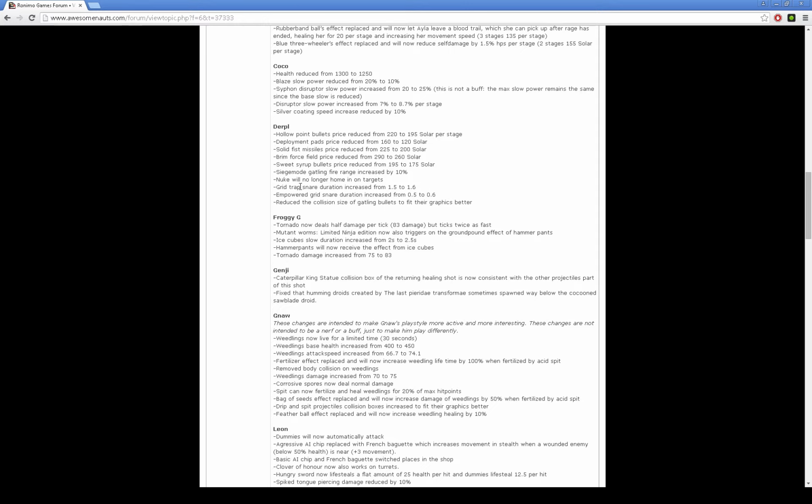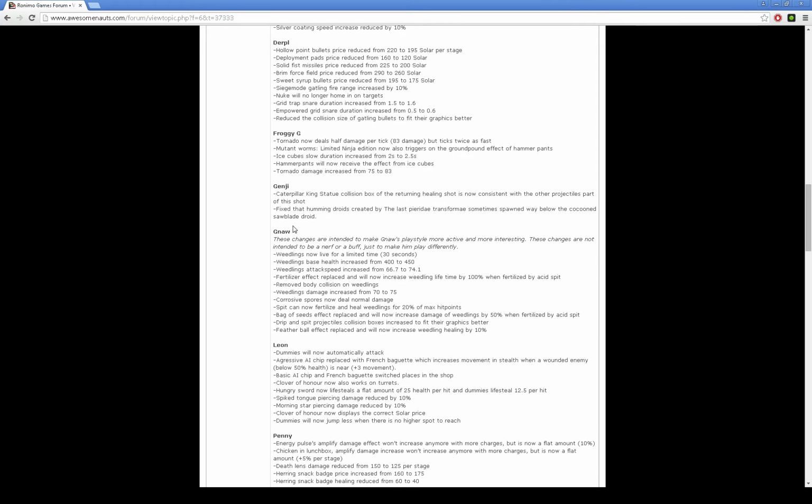Nuke will no longer home. That's quite important. Grid trap has been made better, and its upgrade's been made better, so that's gonna suck. Reduce collision size of gasoline bullets, and their graphics are better. Okay. I saw this in the alpha. Tornado deals half the amount of damage, but ticks twice as fast. So you're more likely to get those hits on people. It's gonna be nasty.